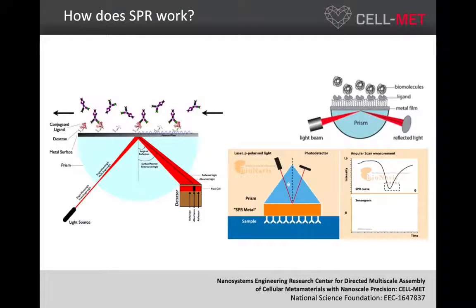So to just talk about what is surface plasmon resonance, surface plasmon resonance is a phenomenon that occurs when polarized light hits a metal film at the interface of media with different refractive indices. SPR techniques excite and detect collective oscillations of free electrons at the surface. They're also known as the surface plasmons. This is done via the Kretschmann configuration, in which light is focused onto a metal film through a glass prism and the subsequent reflection is detected, which you can see in the left figure.